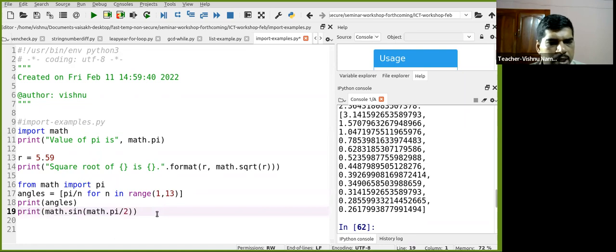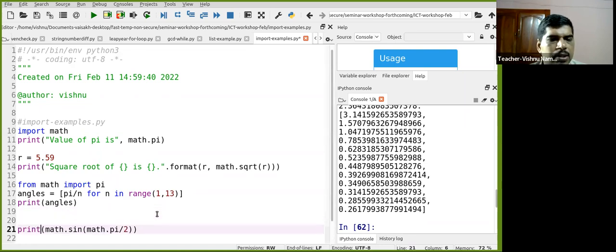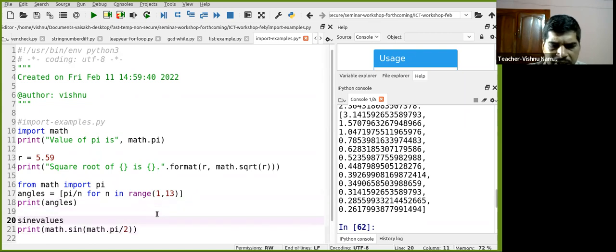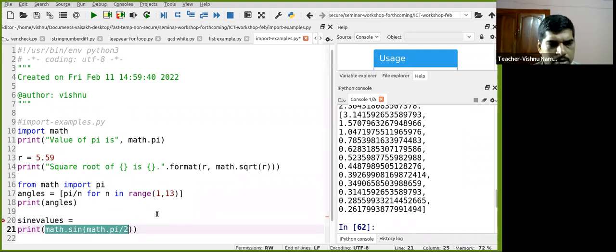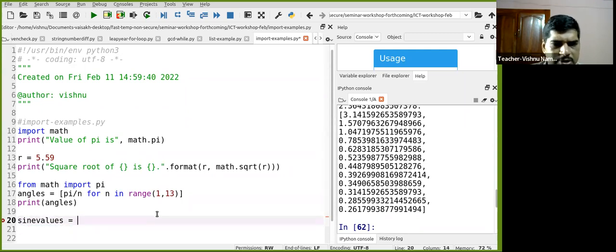Okay, now let us try to find the sine of all these things. For that, for sine values, maybe we can prepare another list. That's much easier. Instead of printing each and everything, we will again use list comprehension on this list. Now instead of using math.sin, we can again import sin also along with this. From math import pi, sin, or from math import pi, and as a next line, from math import sin.